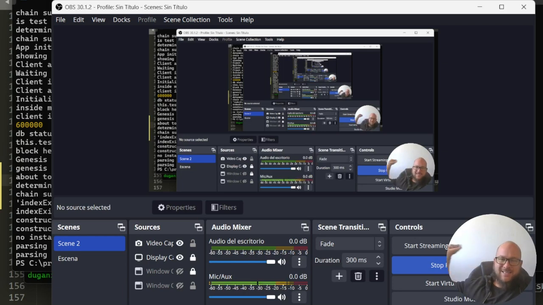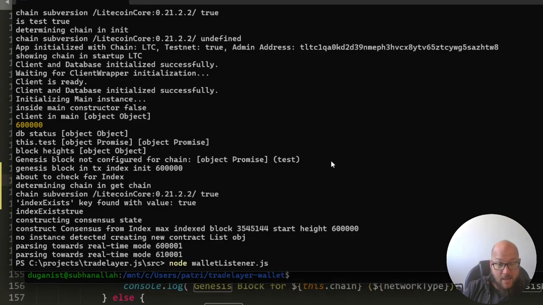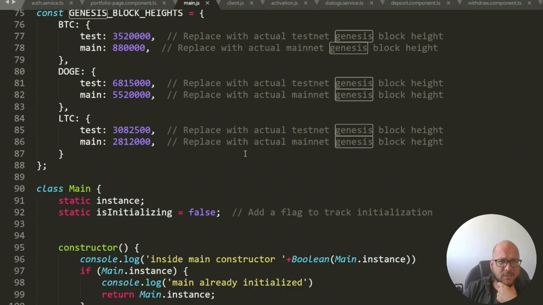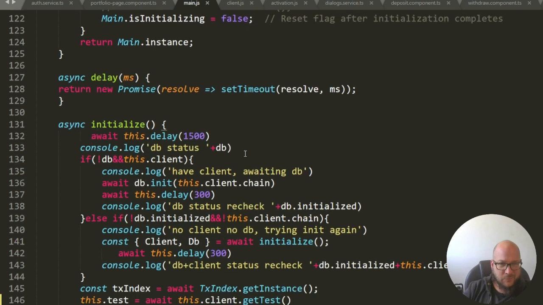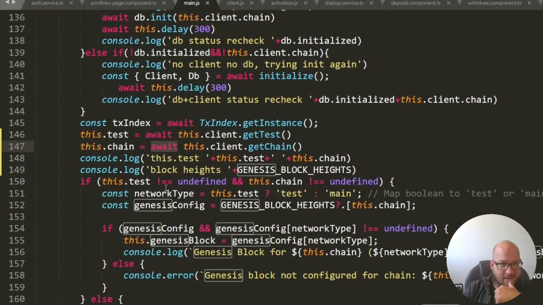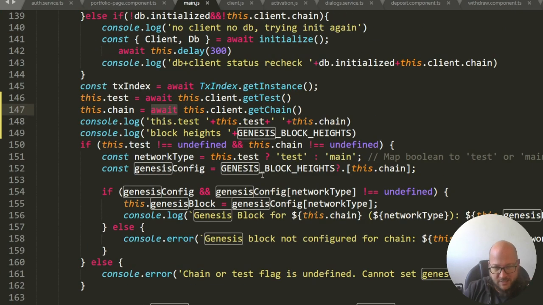Right. Bienvenidos a todos. Trying to launch this thing today, and I've got my nice computer's RAM maxed out almost with the amount of stuff that I got open. And I am trying to put in a modular thing to deal with the race conditions with this promise that I just put in here and detect which environment we're in and pick a Genesis block so you don't waste time starting up from all the hundreds of thousands of blocks before Trade Layer deploys on those environments.